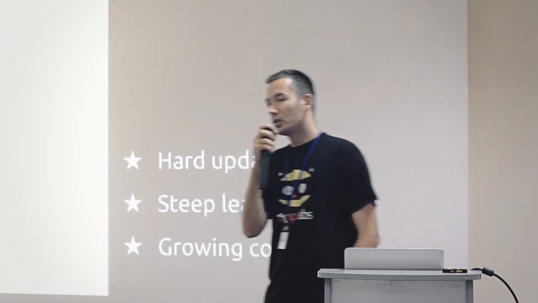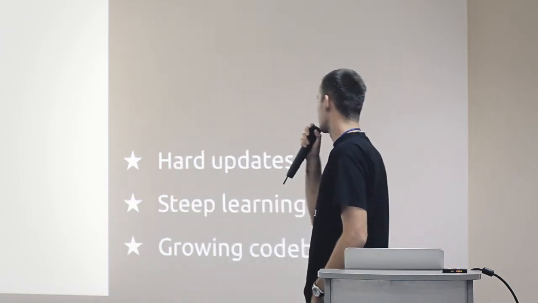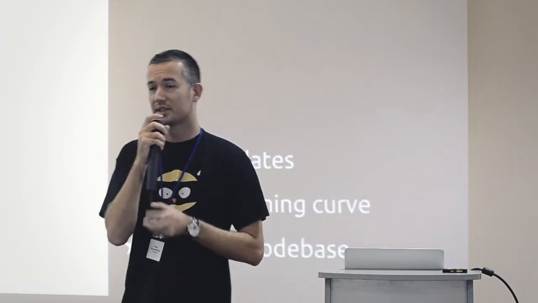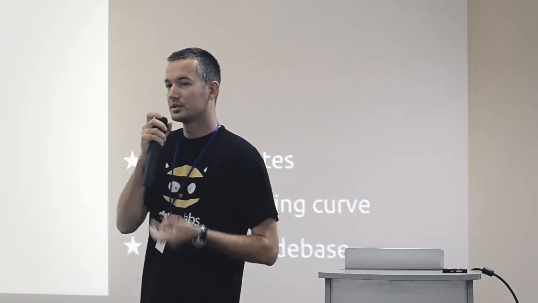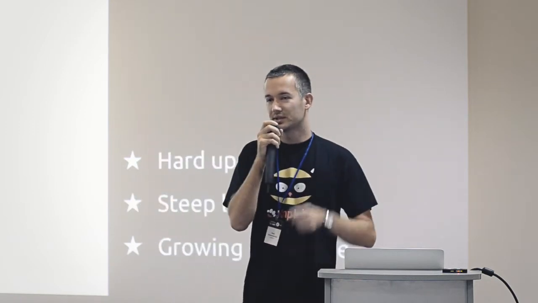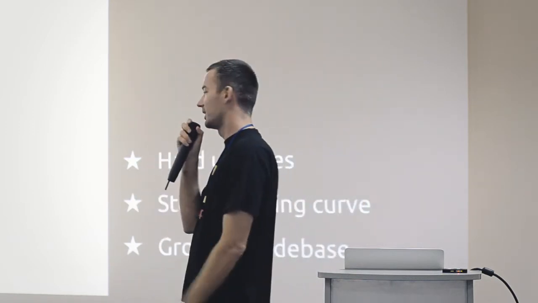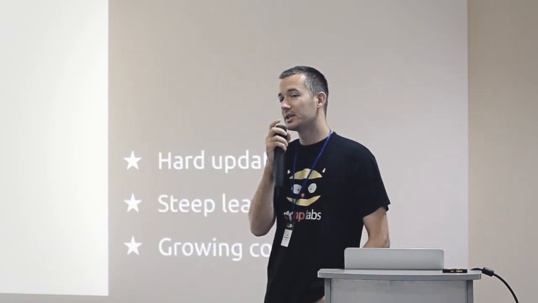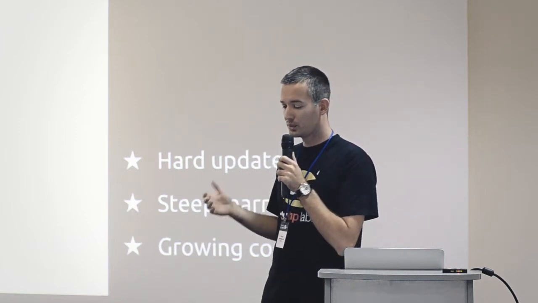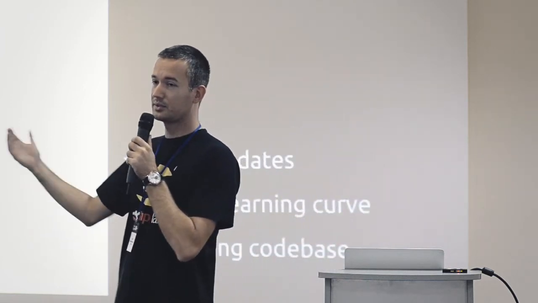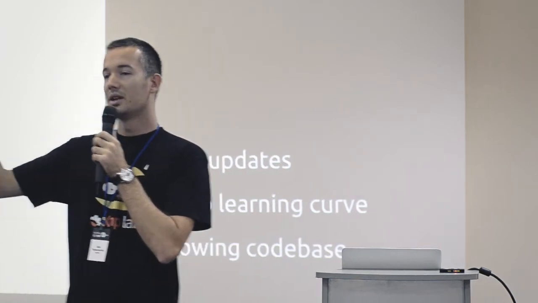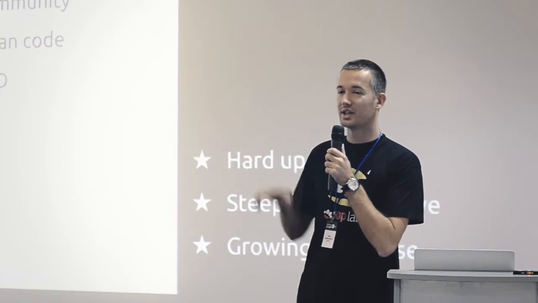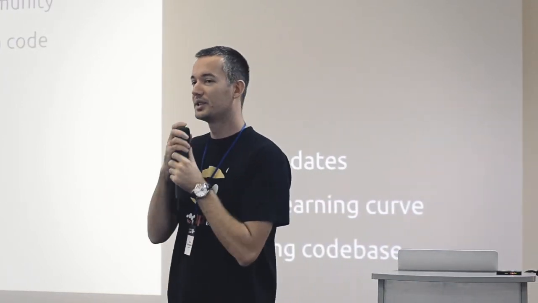Some things that I hope we can fix in the future are these hard updates, because with each new release there are a number of BC breaks that are usually not well documented. So I'm spending a few weeks tearing my hair out trying to fix these BC breaks. But one of the reasons why we are so affected by these BC breaks is, yes, because Sylius is changing a lot, but another reason is we override Sylius a lot, so with each change we are much affected.